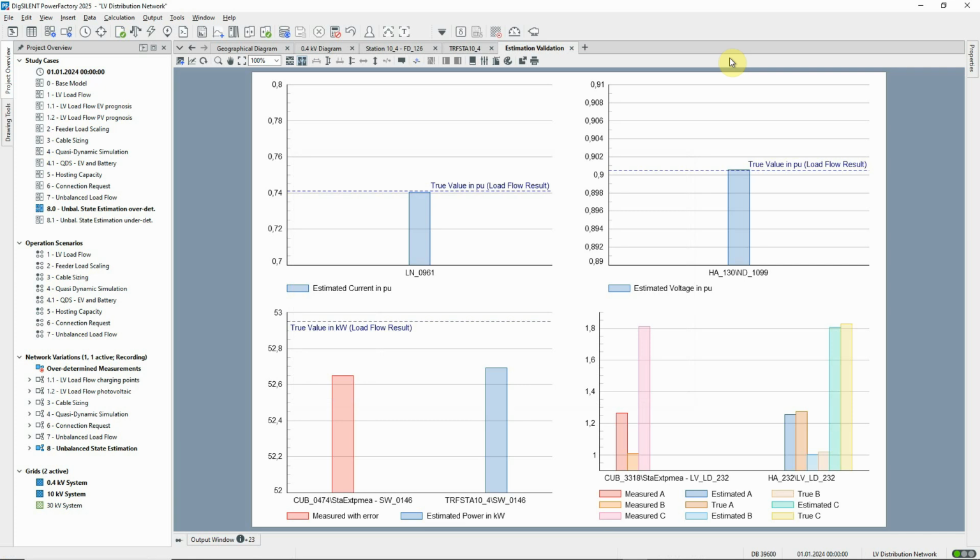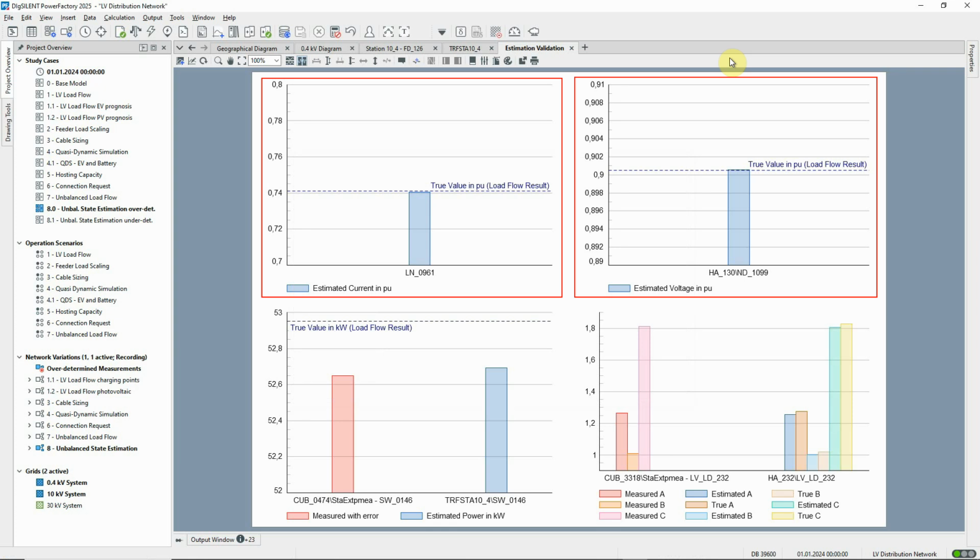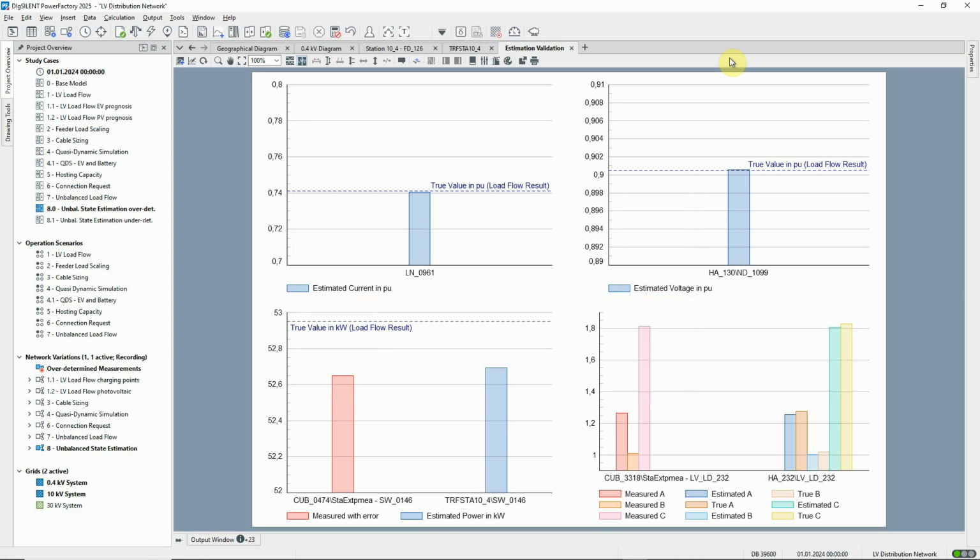In this study case, there's a good coverage of measurement data, and so the estimates of current and voltage seen in the top two plots are extremely good. For the power flow in feeder FD125, the estimated value is somewhat better than the measurement. And we can see that the estimates for the three phases of this load object are close to the true values.